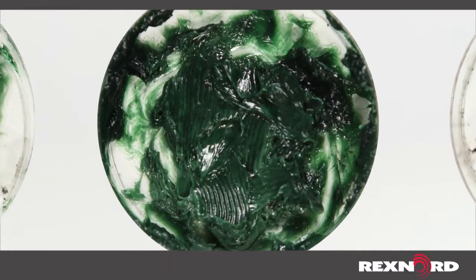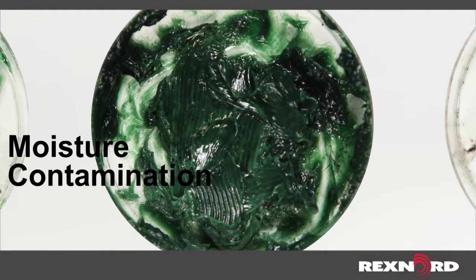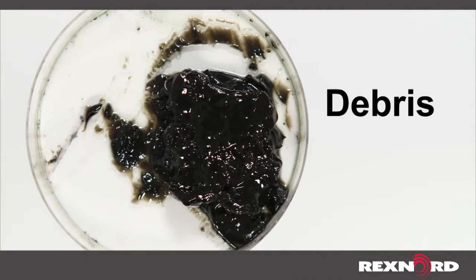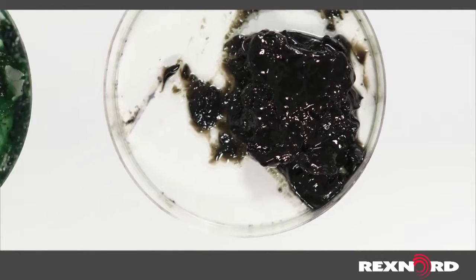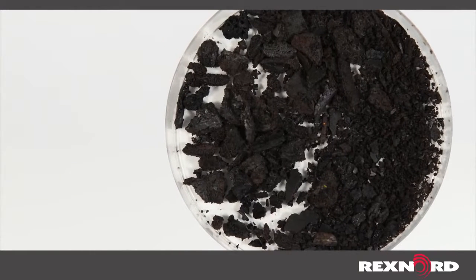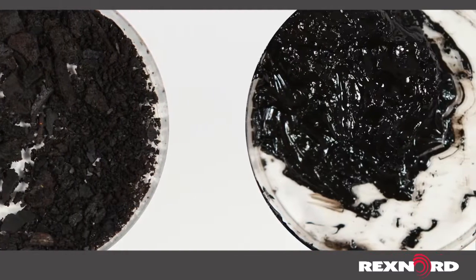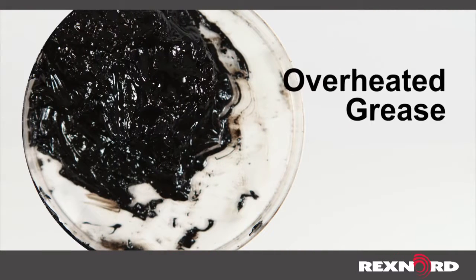The second represents moisture contamination, as indicated by a milky appearance with water droplets and a thin, loose consistency. Third, we have debris, which represents as a gritty feel and indicates contaminants have entered the bearing. Fourth, we have dried-out grease, with no oil left, which feels like tar, very thick with high viscosity. Lastly, we have overheated grease, which is black in color and has a burnt odor.